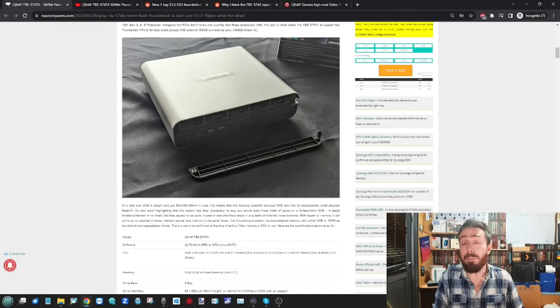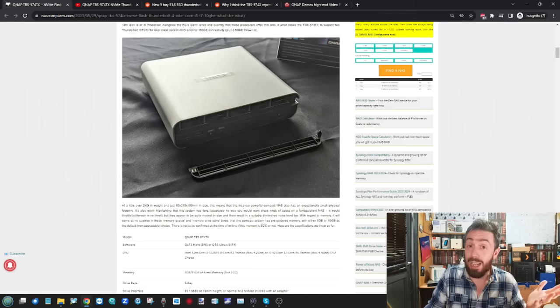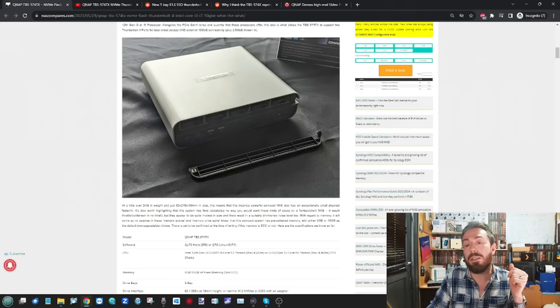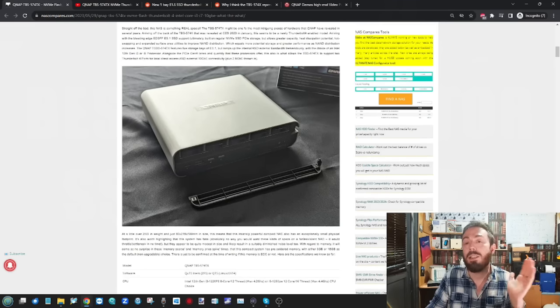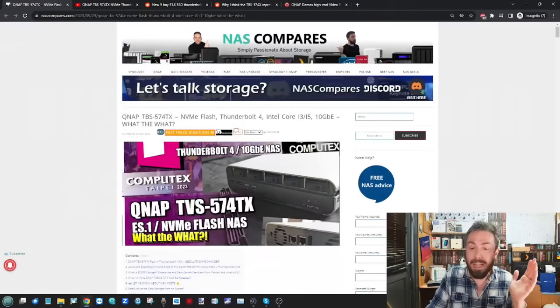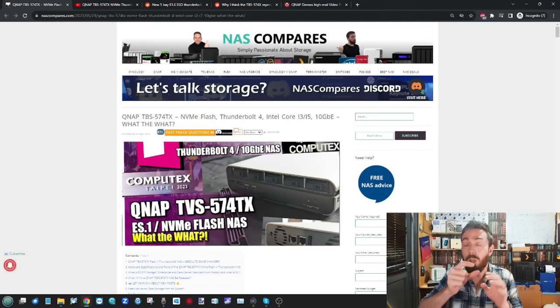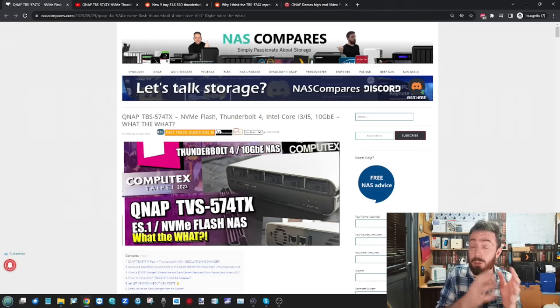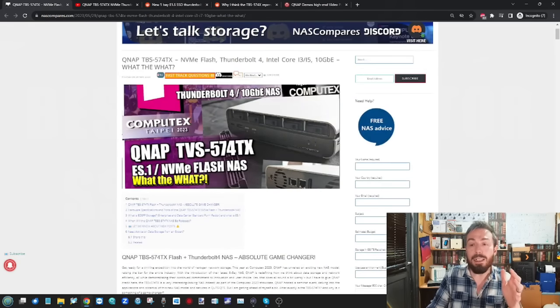number one, those SSDs have a tendency to be more than 2280 in length, or they end up getting very, very warm. And by warm, I mean super hot. And also on top of that, the pricing, because of the amount of NAND, the density of that NAND is through the roof. Now, the TBS574TX there, and stick an H in it if you want, this has got 5 bays of storage there, but because of it using the ES1 architecture, it means that you are able to not only get more space for each of those SSDs as well as heat sinks, but on top of that, those SSDs can be denser for the ventilation running through the system at all times.